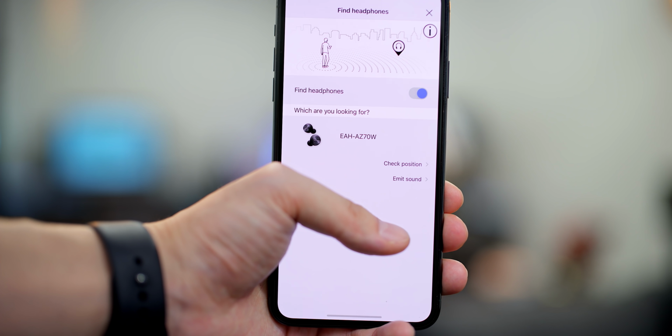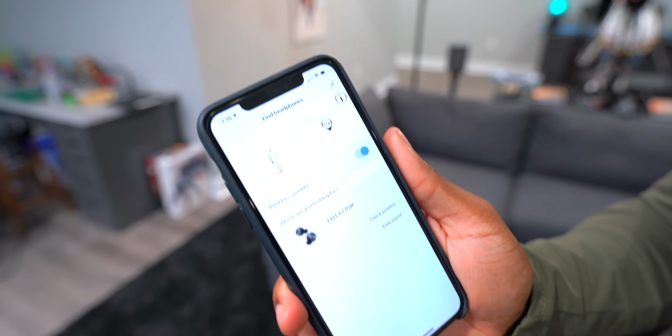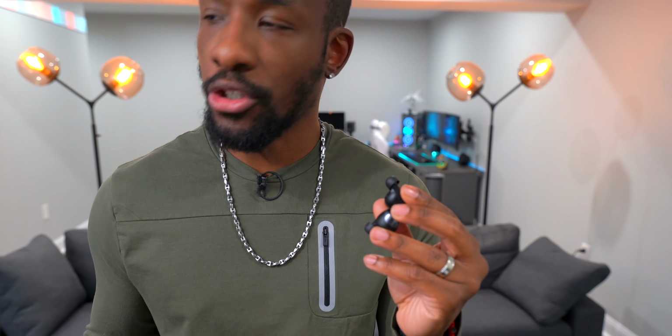And it also has the ability to find the headphones. You can just hit that find headphone button and you can play a sound. Let's emit sound. And once you do that, you can hear the earbuds going off. So you can find this.